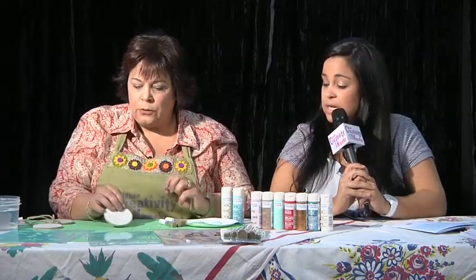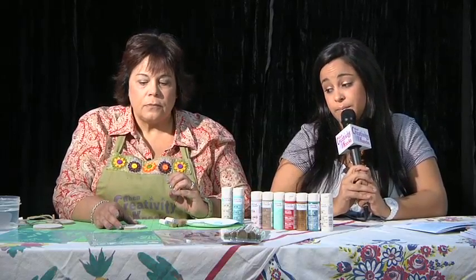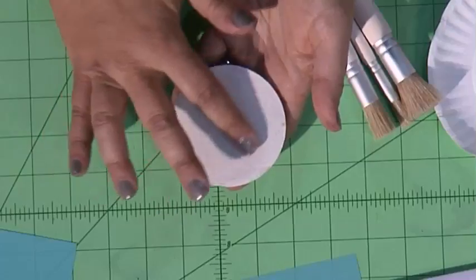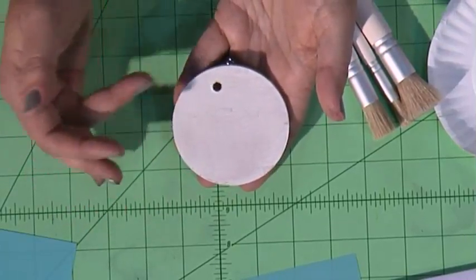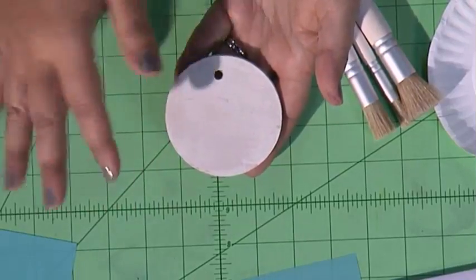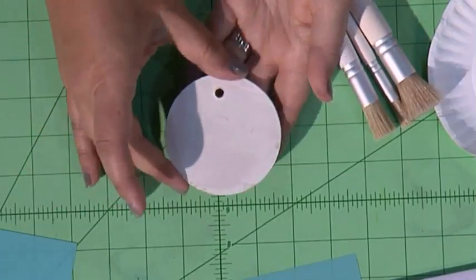Is this working as our primer? Well, it's kind of a primer, and we decided that we'd like that you can see the wood through it a little bit. You could put more coats on it if you wanted to, but we wanted to give it really that whitewash, kind of beach look to it. So now it's already dried and I'm going to go pick one of the stencils out.